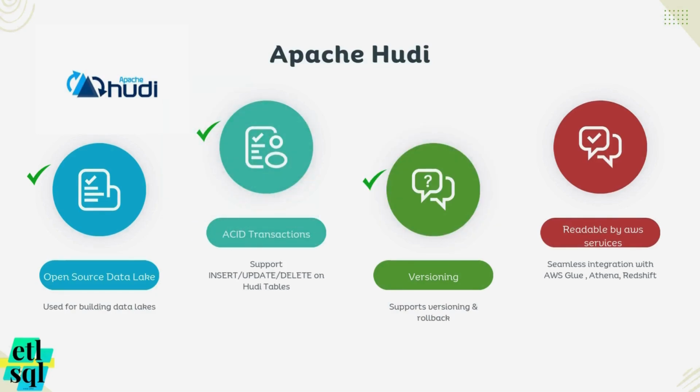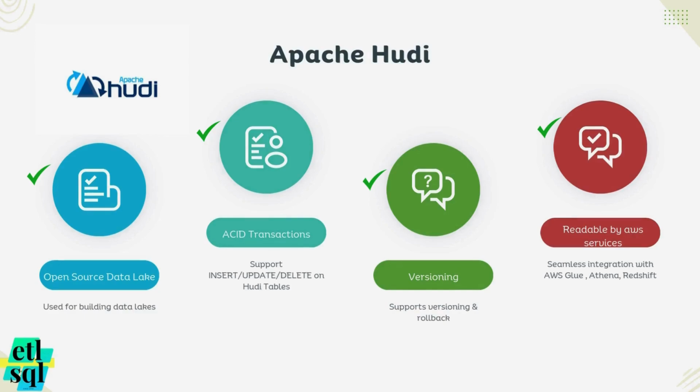And the best part which I like is the seamless integration with AWS Glue, Athena, and Redshift. With AWS Glue 3.0, it comes in the package. You just have to set the configuration and define your data lake format as Hudi, and that's it. So with two configuration changes, AWS Glue works with Apache Hudi seamlessly. And I have used it personally a lot. I can tell you the integration is so seamless that you will not realize that you are dealing with Apache Hudi via AWS. Everything will look like a single package to you.